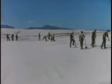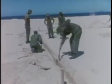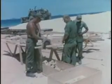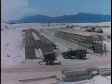Cameron Bay is the setting in late April for the first stage in the construction of a convalescent center. The foundations are set by men of an engineer unit. Medics join in on the construction, located in the Baker Beach area on the northern end of the peninsula. This new medical complex is designed to take some of the pressure off the overworked hospital at Nha Trang, some 30 kilometers along the coast to the north. Construction for the entire project is to be 50% complete in June.